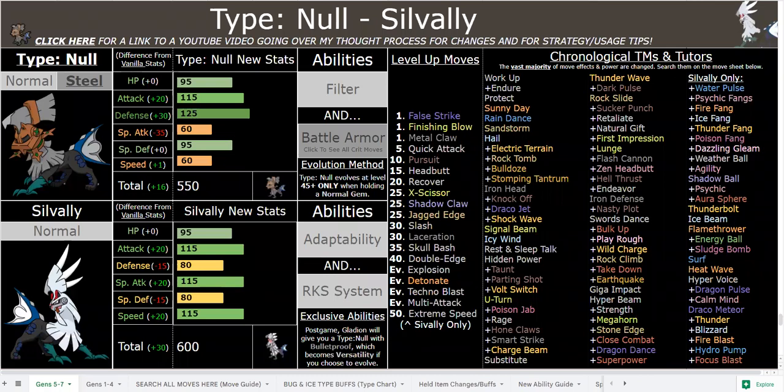Type Null is the only Normal and Steel type in the hack. I understand, "Type Null is supposed to be typeless, why did you add a type to Type Null?" Look, it's not that deep, it already has a type anyways. Not to mention typeless would be kind of bad because you don't have any resistances.